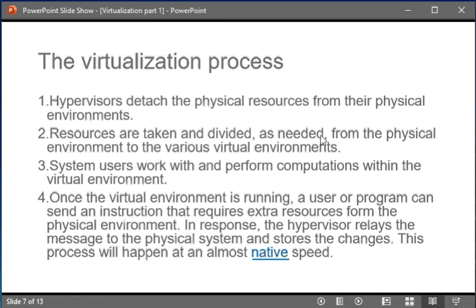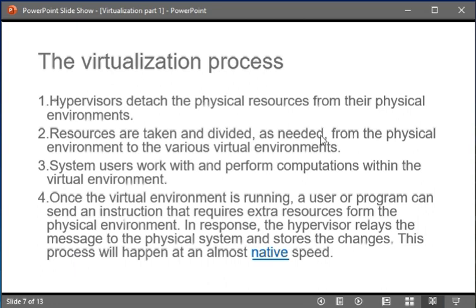So the question is, if we've created different virtual machines, and of course each has also a CPU on that virtual machine, where does the computation come from? That is the question. Where does the computation come from when we are doing tasks on a virtual environment?